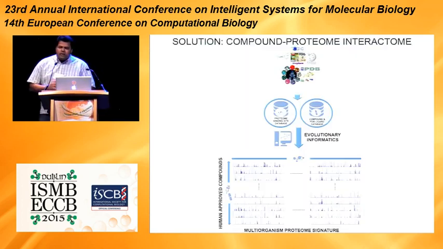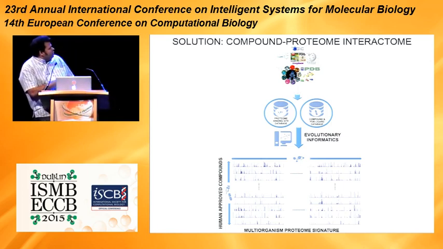So I think the solution really lies in taking all the protein structures out there and modeling a large portion of many different proteomes, and then using all the human-approved drugs for now, and finding interactions between them. When I say all of this data, obviously there is a lot of modeling here, but it amounts to about 1 billion calculations or more, across all human-approved drugs and a multi-organism proteome.